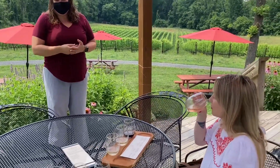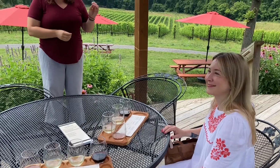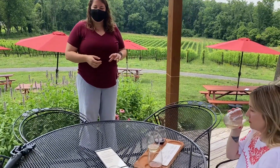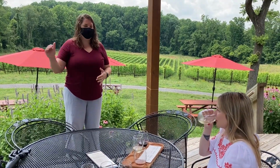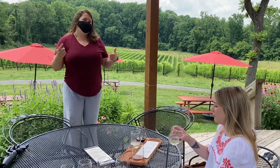And your second glass is our 2019 Sauvignon Blanc. So that is also stainless steel fermented. We age that sur lie. We try to build up some body and weight in the wine by stirring those lees up into the tank. And those two wines are what I call our instant gratification wines. We pick them during harvest, we bottle them in March, and then they're out for the spring. So those are our quick turnaround wines.